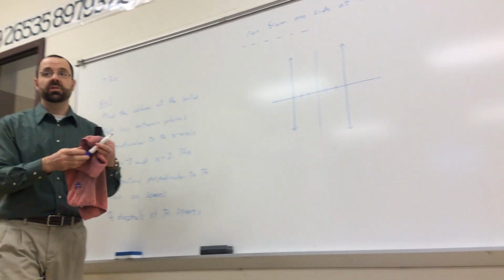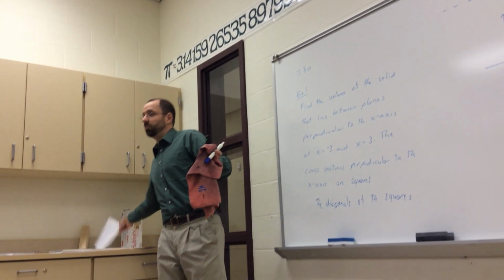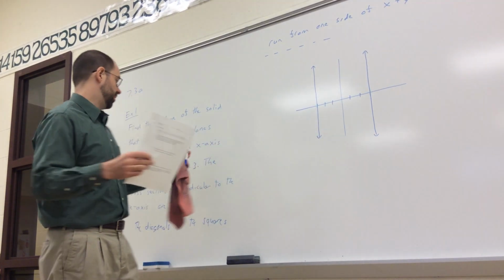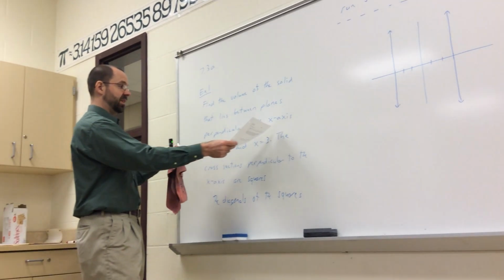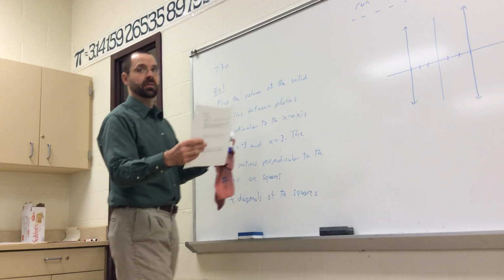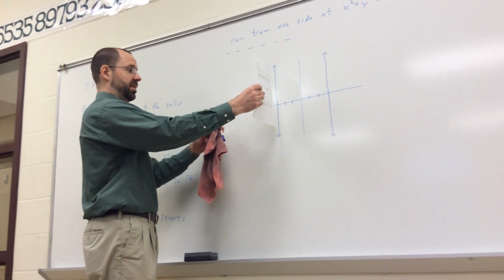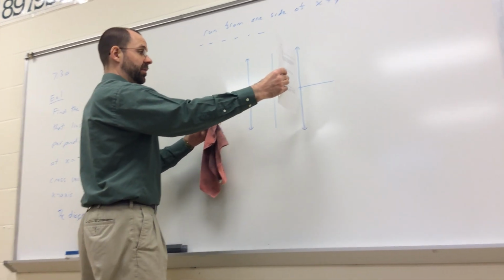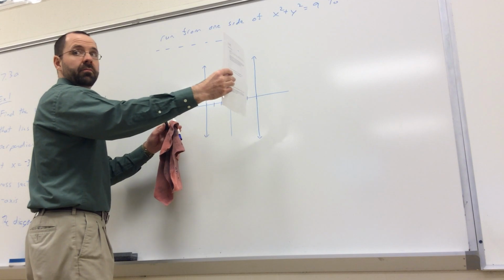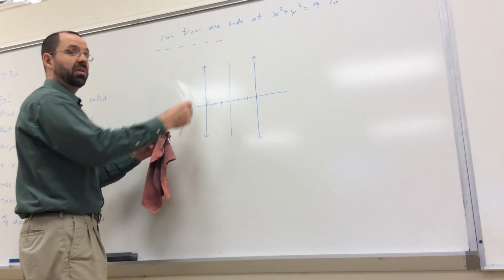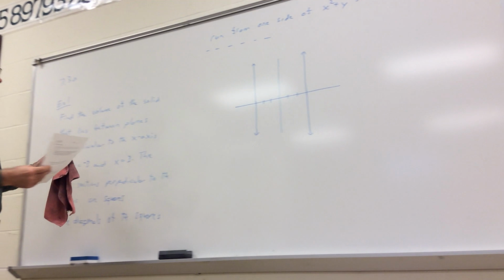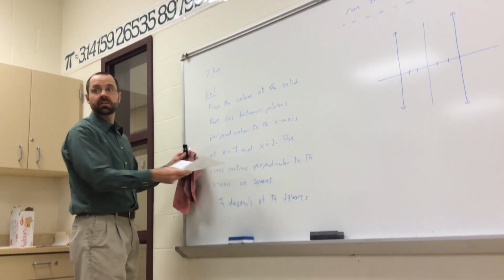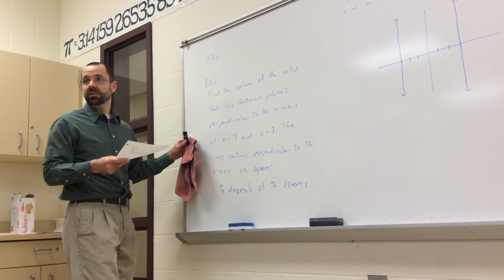So it's been a while since geometry when you talked about planes. The planes are flat surfaces that go forever in every direction. So they're talking about a plane perpendicular to the x-axis at that line. So here's the plane at -3. Here's the plane at 3. So somewhere in between those planes is a solid, because they're talking about the volume of the solid that lies between those planes. So that's what the first sentence says.